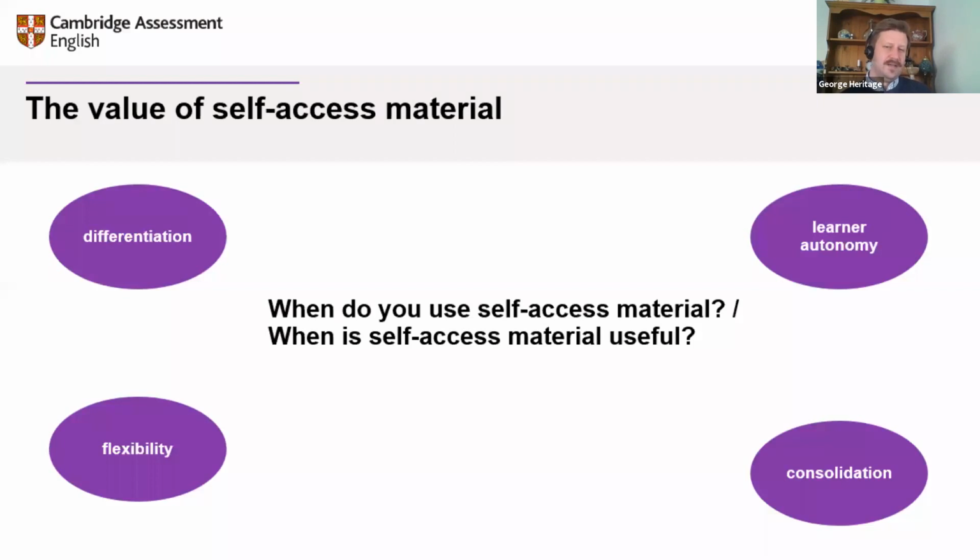Mm-hmm. Which leads into differentiation. So if we design our resources offering different stages and different activities, for instance, extension activities for stronger students, they can feel more challenged, and if the other students only do the rest of the activities, they will still cover the basic material. The core content. And I think for all of these runs, greater flexibility.